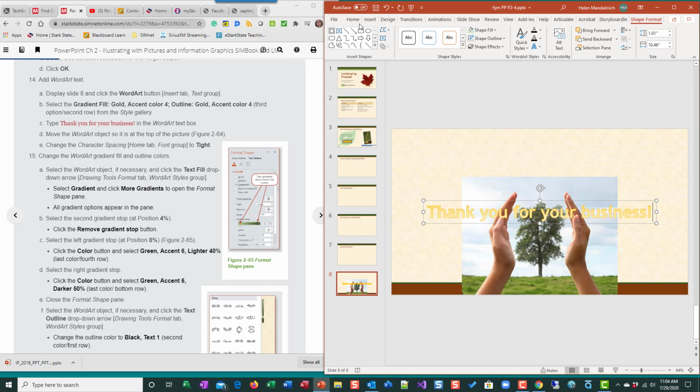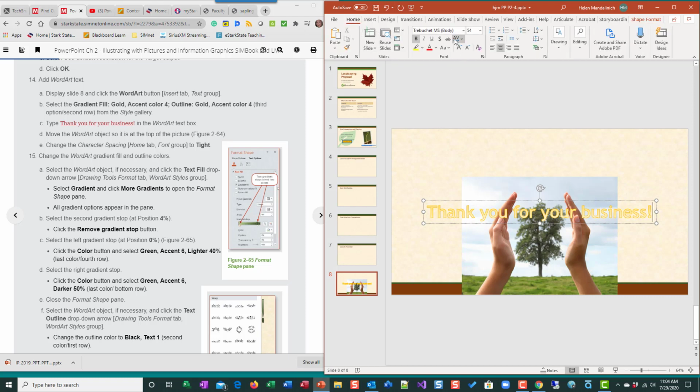And then I also want to make it a little bit tighter. So I'm going to go Home, and right here where it has the AV in the line, I'm just going to click on that and do tight, right? So did you see the difference, right? Tight. So it makes it tight. All right, so now what we want to do is, I'm just going to move this up a little bit.